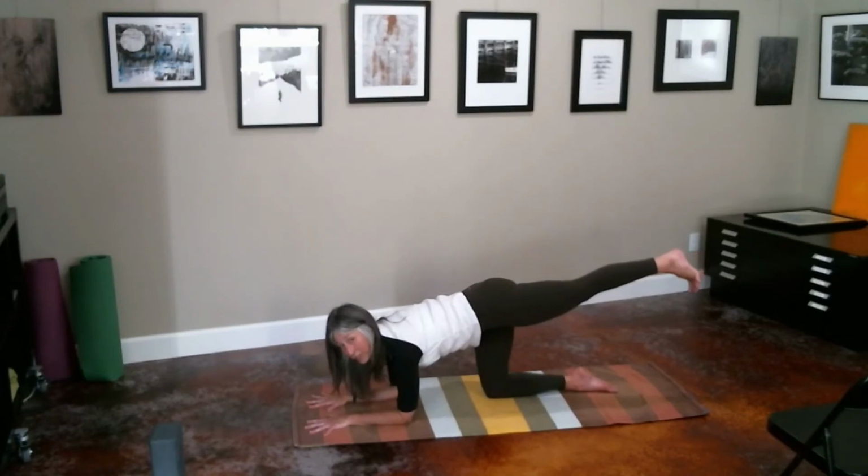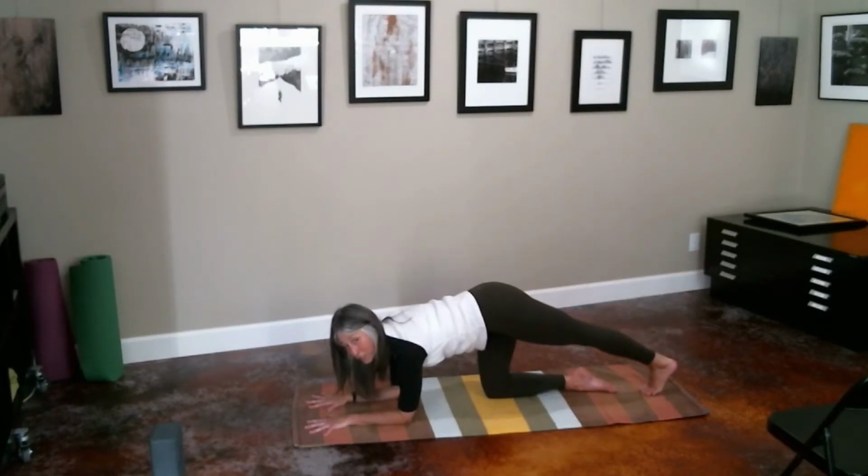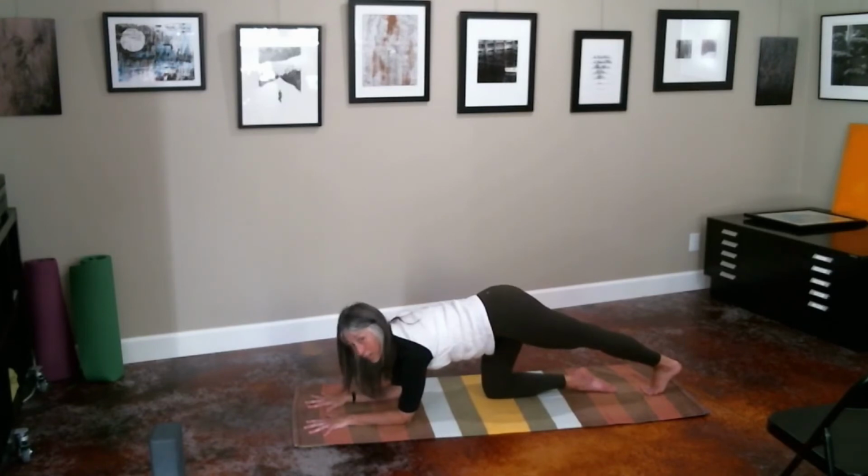And then as you exhale, plant the ball of the foot. So your leg is extended, knee is lifted, and you're just pushing your left heel away. Breath in here. Breath out. And now we're going to lift and lower that left leg.